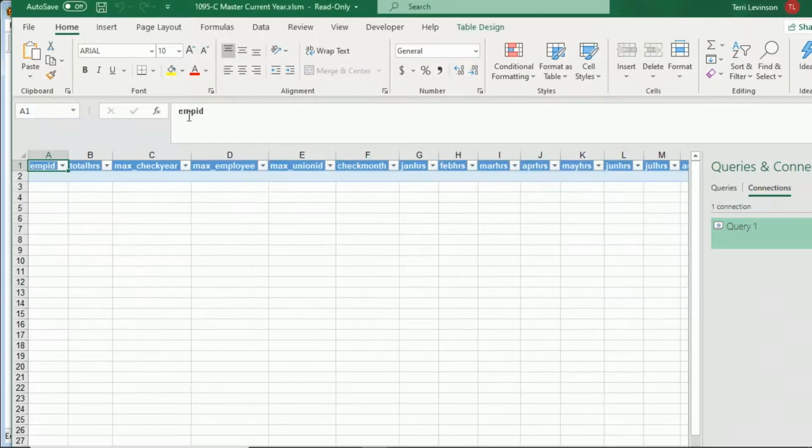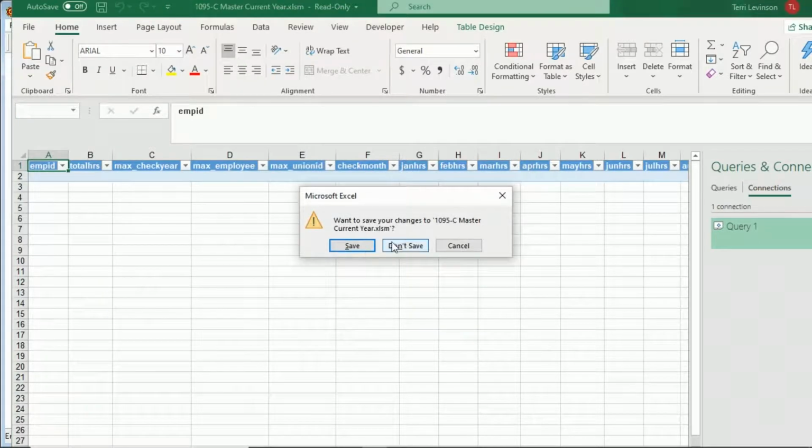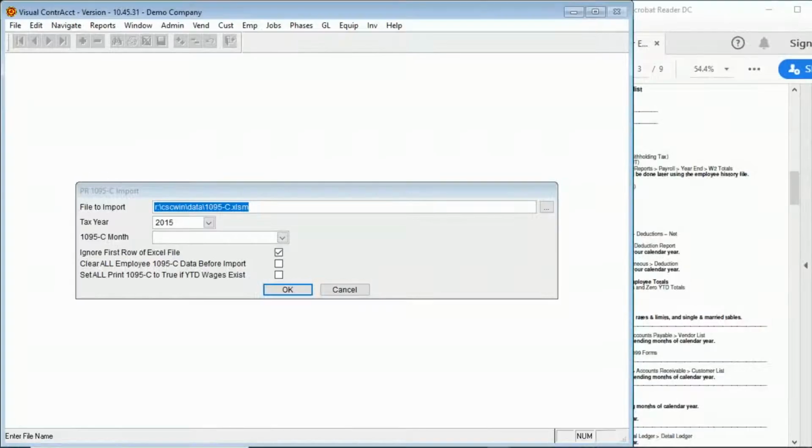That's not going to work. At any rate, it would pull in your employee information, and then you could edit that information and put in the correct information for each employee.